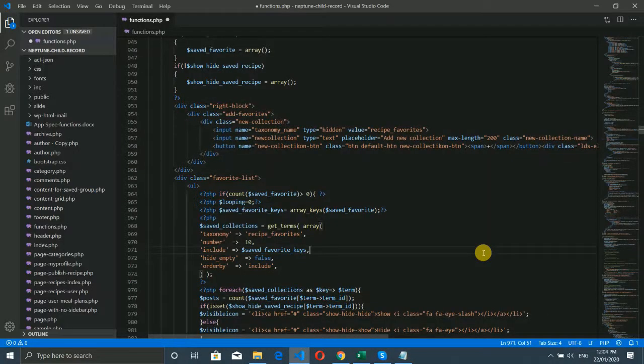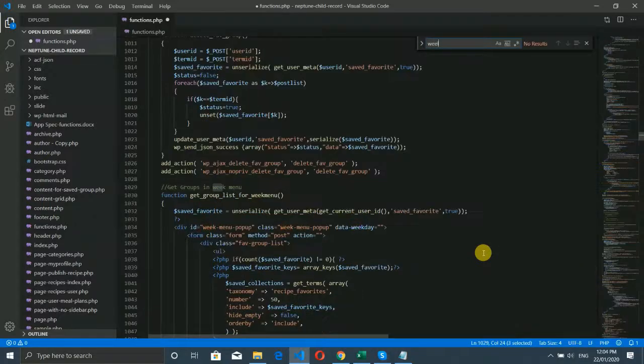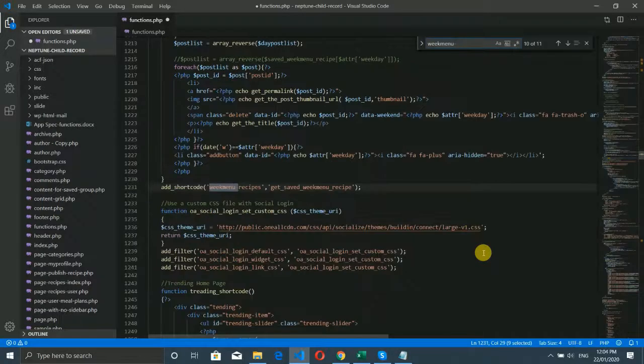Okay, the function which I have created is in week menu recipes. Yes, this is the one which is responsible.